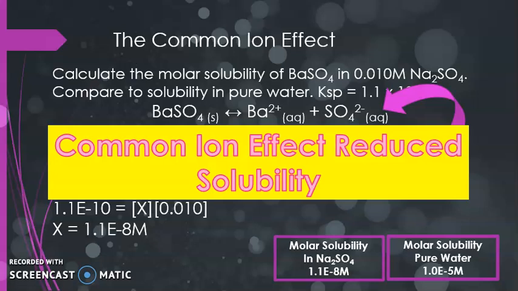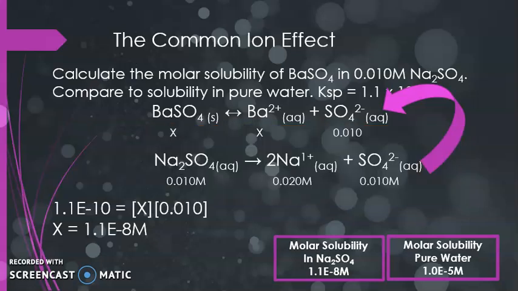And I'm hoping that that makes sense. Because I increased the concentration of sulfate, this dynamic equilibrium had to respond to that stress. It actually pushed equilibrium further back to the reactant side, creating more precipitate, less material dissolving. And it does make sense, hopefully, that the molarity is now decreased overall in that solution.